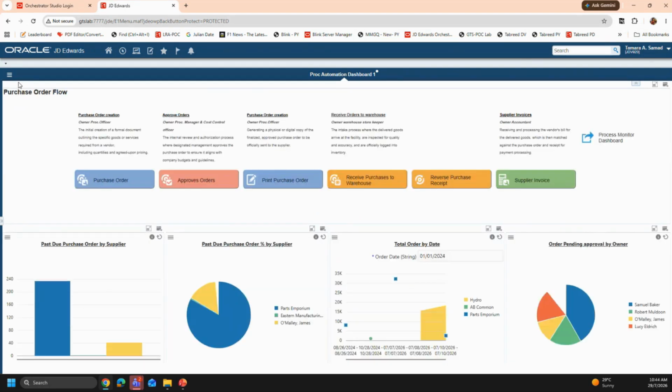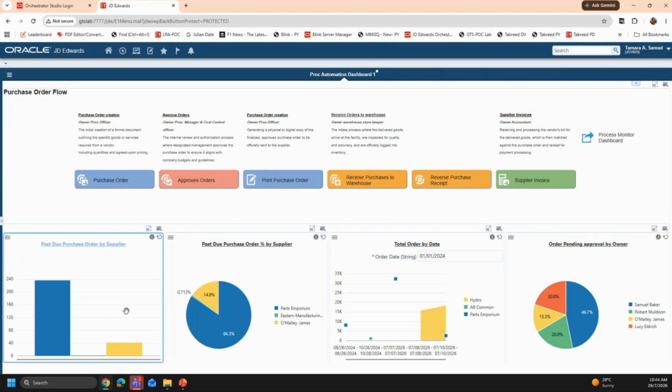So here, if we want to look a bit at the big picture, what is the big picture over here? We have the overall process, as you can see. Then each step, for example, I'm creating orders, and then I'm printing, approving them, sending them to the supplier, getting the approval, and then I want to receive. I see that I have many here on this graph. This is the first analytical part. I see many orders past due.